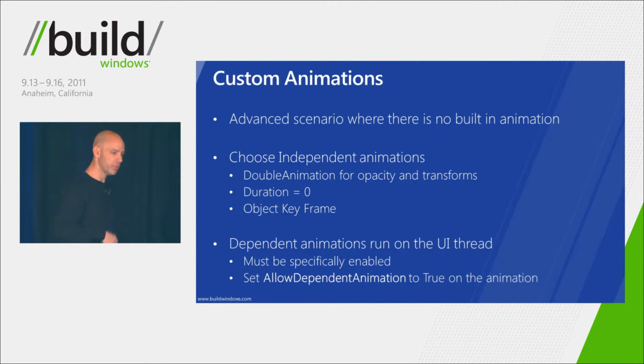So to do this, you must specifically enable them. If you want to use a dependent one, because we don't want the user experiences to be poor, we want them to be very great and rich, we want you to use the animations library, the independent animations. But if you want to enable a dependent animation for a specific case, inside of that specific animation you must turn on the property called allow dependent animation and set that to true. That'll allow you to do it and basically say, yep, I understand this is going to be a dependent animation. If you want more information on that, there are examples in the SDK that show you how to do that. I'm not going to concentrate on the dependent. I'm going to show you more about the independent.